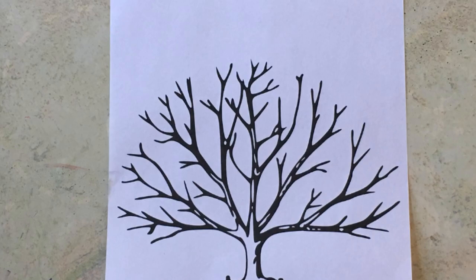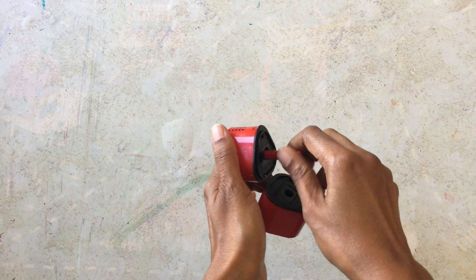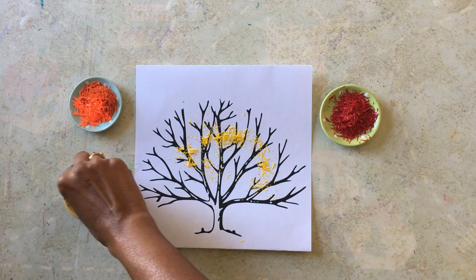For this you will need a paper with the outline of a tree, crayons, and parchment paper. To create the crayon shavings, use a sharpener. Now the crayon shavings are ready. Put this as per your design on the paper.